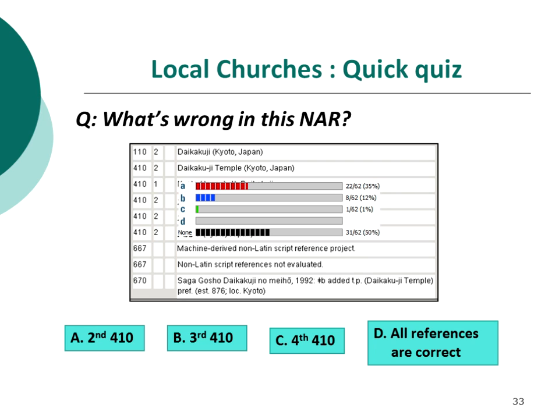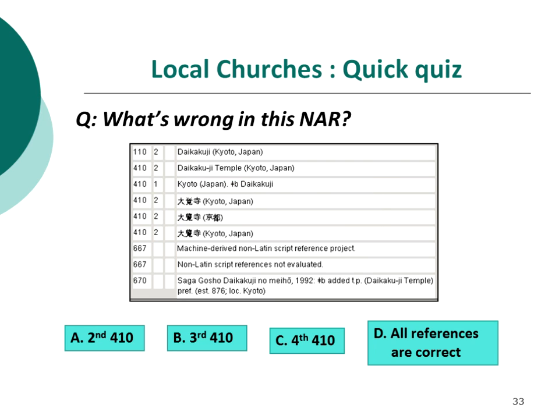Okay, the majority has chosen choice A. Let's see if you all got that correct. Yes, you all got that correctly. It is the second 410 that is wrong. Why? If you look at the second 410, it's a cross-reference entered under jurisdiction. That has become obsolete, so do not make them.